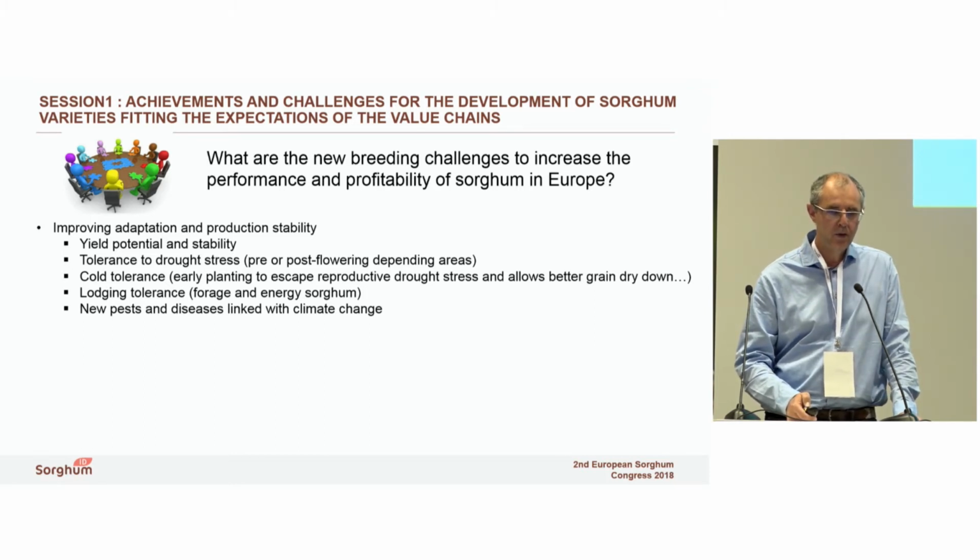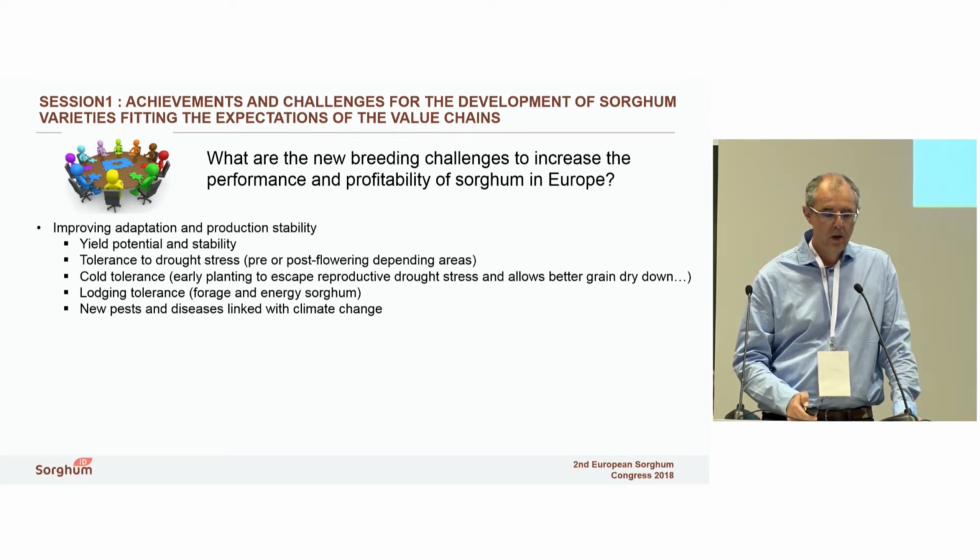Frost resistance is not only important for cultivations in Northern Europe, but also for southern areas, which would allow for earlier sowing, like we did with maize. So we're talking about an overall improvement of the sorghum process. And also, we also try to improve resistance to rain and to heavy rain, and also resistance to drought, especially in the middle phase of the production. We try to obtain a better drying process.